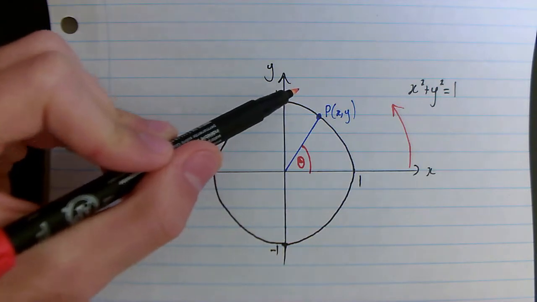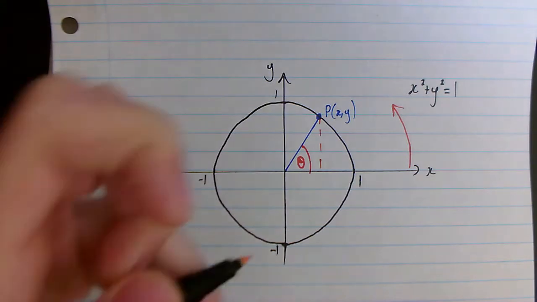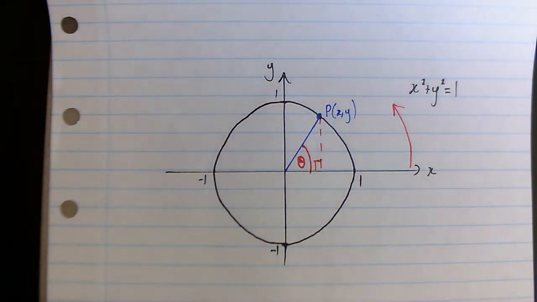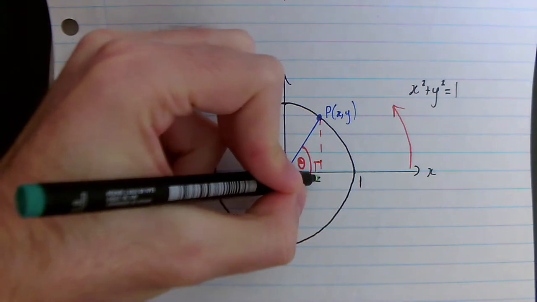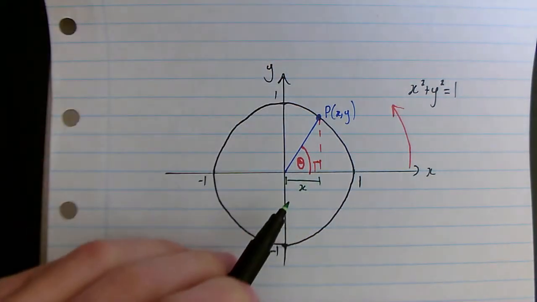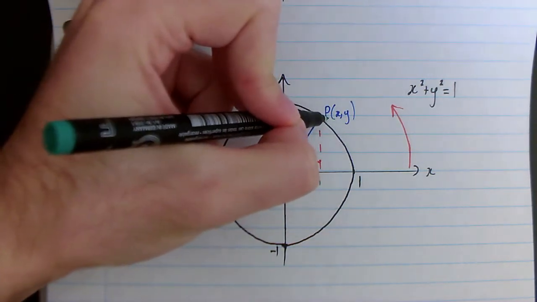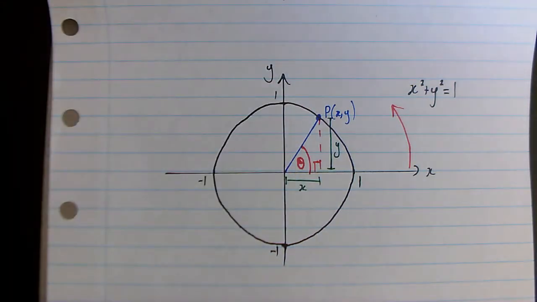from the x-axis. And what I'm going to do is construct a right angled triangle, where this is the right angle there. So once I've constructed this right angle, I think it's important to notice that the x coordinate of this point is going to come from here. So this distance there is just going to be the x coordinate of that point. And this vertical distance here happens to be the y coordinate of that point.